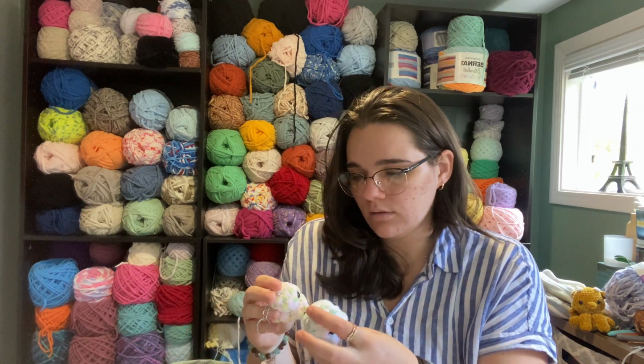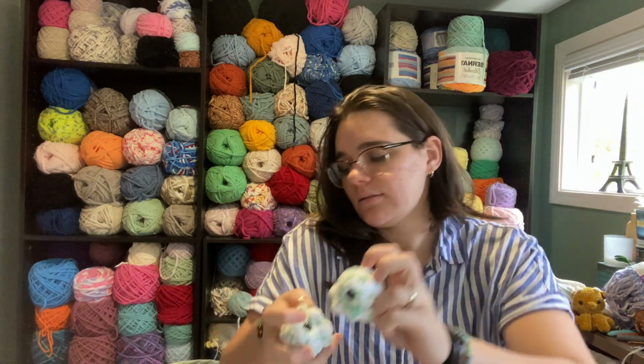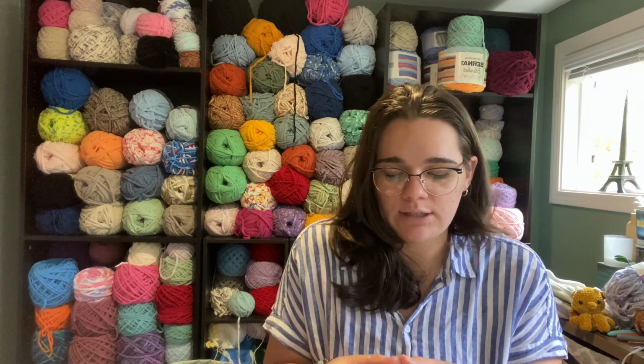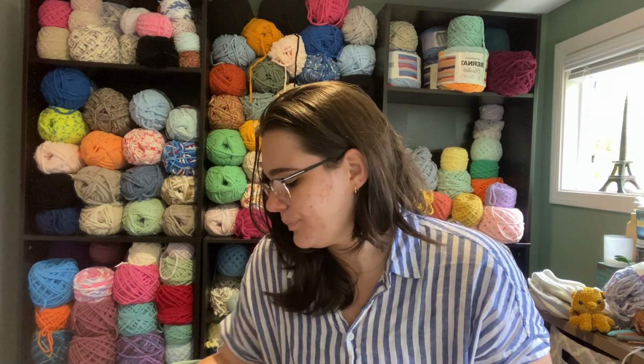I have that is a pink one. I have 2 of these white Octo ones. And then this pattern, I did go ahead and just freehanded it. I do plan on sharing the pattern with you guys eventually as a bundle with my whale, my jellyfish, my octo, my bee. All of it's going to be as a bundle for y'all. And then these are the pink ones, which are really cute, but I think the purple ones are my favorite.